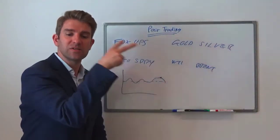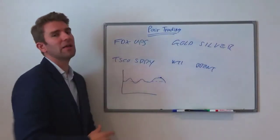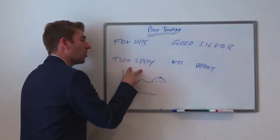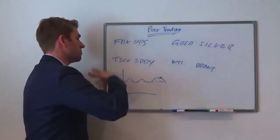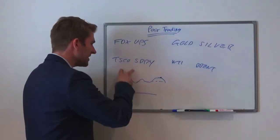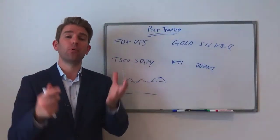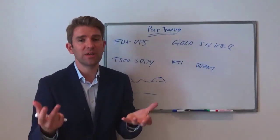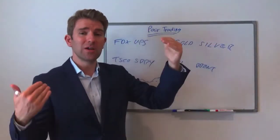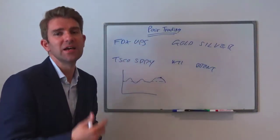Why would we choose those as a pair? Because the same thing affects both of those. UK supermarkets with the big out-of-town retail stores. They do some clothing now, they do food. They've probably got the same suppliers for food. That affects the pricing of the food, the wholesale cost, the cost to acquire customers, and the effect of other supermarkets and the German supermarkets hitting them unexpectedly. So we can trade that and assume there's a correlation. We may look at the charts and say actually they're not that correlated, but the point is we're looking for some relationship that we can get a grasp on. When Tesco's is really storming ahead but Sainsbury's isn't, that's fine. We can assume there are a lot of similarities there, so potentially that gap is going to come back in again. So we would trade the relationship between the two.